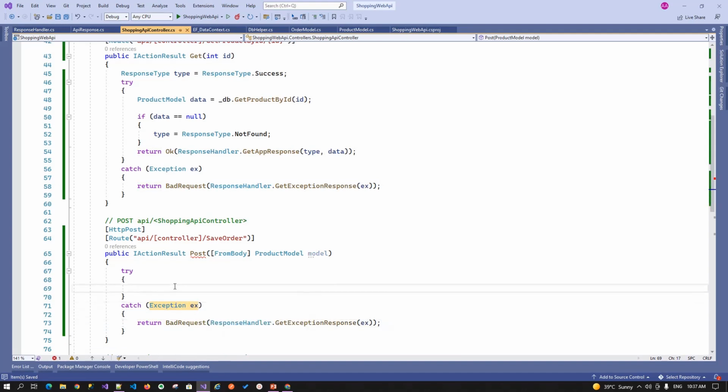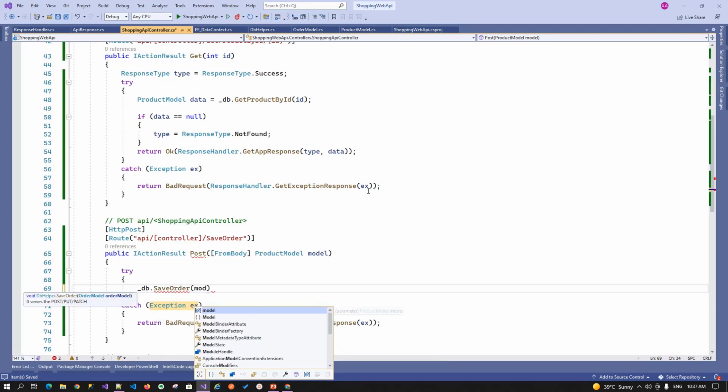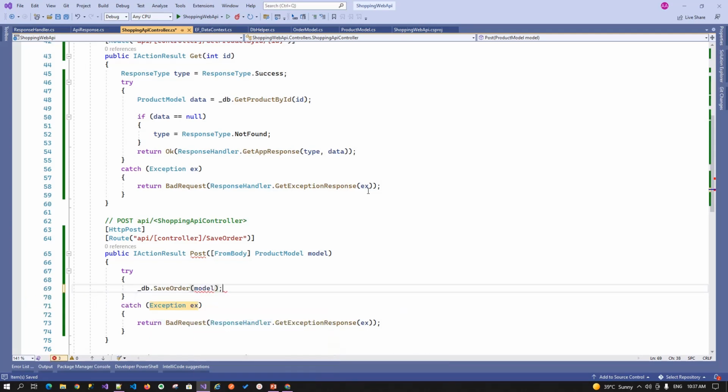and then in a post call, what you need to do is call your DB helper class, save order model. That's it.